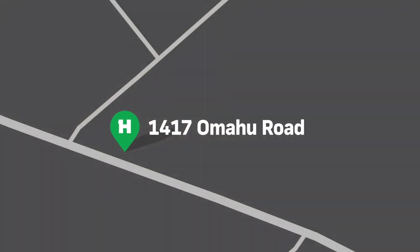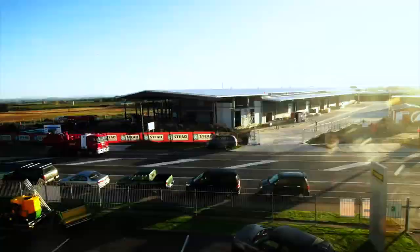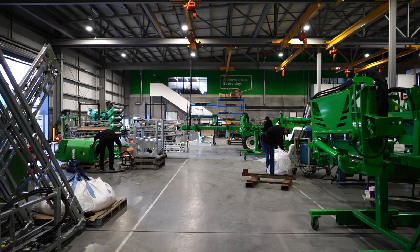This allowed a lot more expansion and over the years continued to be added onto section by section, with nearby buildings taken over as sprayers took off. It was all wired, lit, and did everything we needed. As the business grew at 1416 Amahu Road it became obvious we needed more room, so in 2017 we started building this facility across the road — a custom facility finished in 2019 giving a lot more room and capacity. The Curries really started this thing. From 1961 it's been almost non-stop growth.